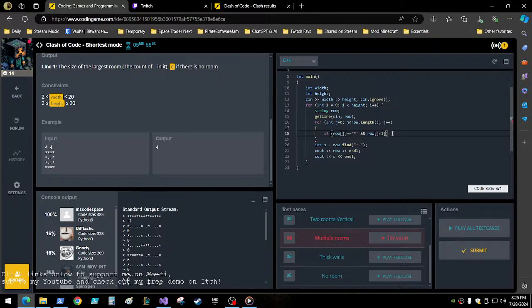I'm just thinking, I could do this, but actually, we know the last one is not going to be, so we just go to there. Now we'll never overwrite it. Okay, so if that equals that, and that equals a dot, then we know we found the beginning of a room. What we need to store is this j+1, because that is the index for the beginning. And then we need to count how many dots till the next asterisk.